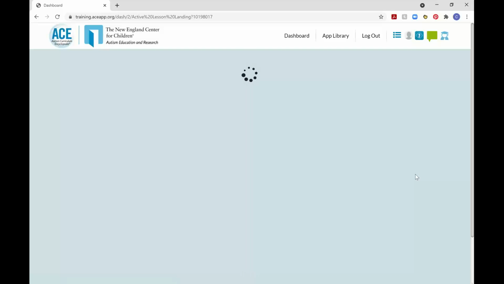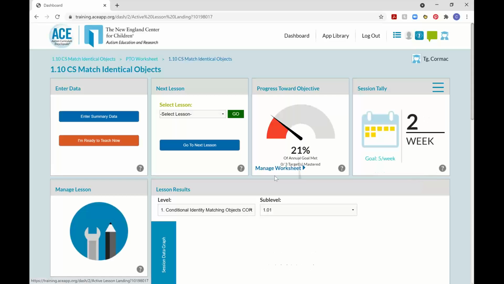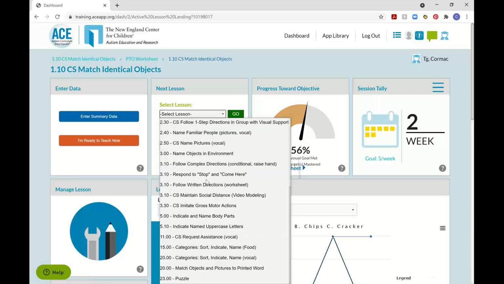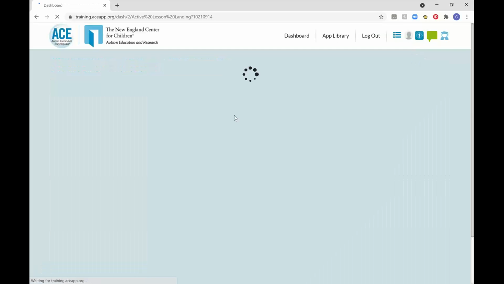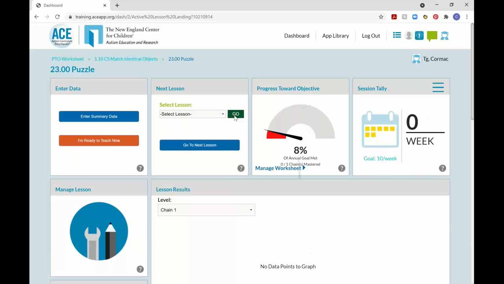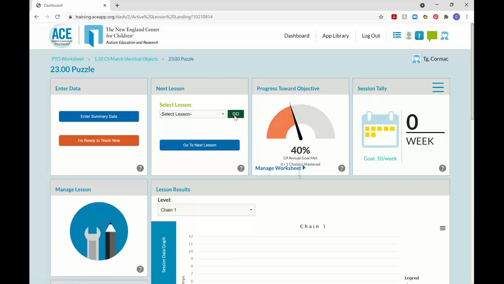This is useful for us to be aware of when we're looking at a task analysis lesson. So if I go to a task analysis lesson, like my puzzle lesson, lesson 23, this TA lesson, I'm teaching Cormac Jr. to complete 1 puzzle, 1 behavior chain. That chain has not yet been mastered, okay? 0 out of 1 mastered.